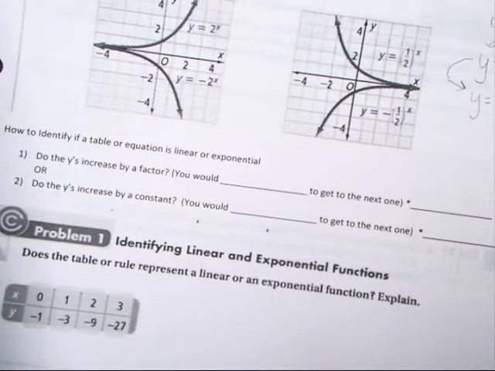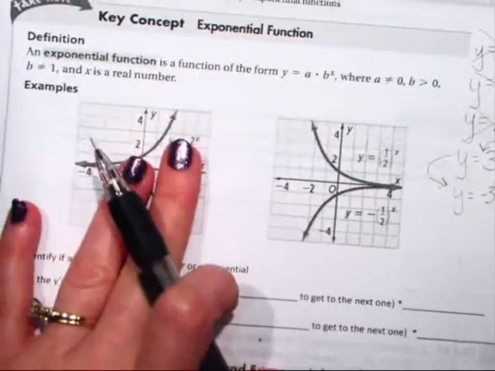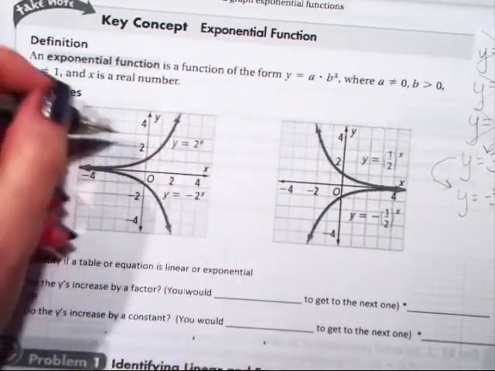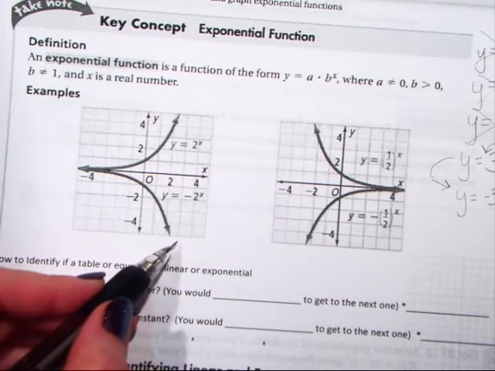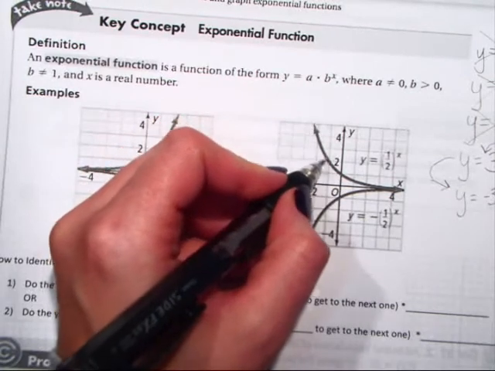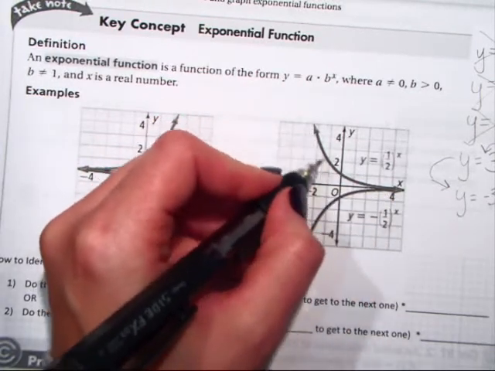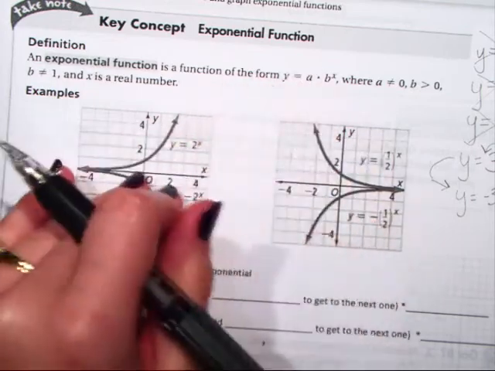All right. First thing you're going to do is, and these are the pictures, by the way, of the different types of exponential functions. Notice this one opens up, this one opens down. These are two different kinds, two different ones, okay? This one opens up, see how it kind of like points to the left. And this one opens down. I'm going to teach you the differences between these 4 types of graphs.